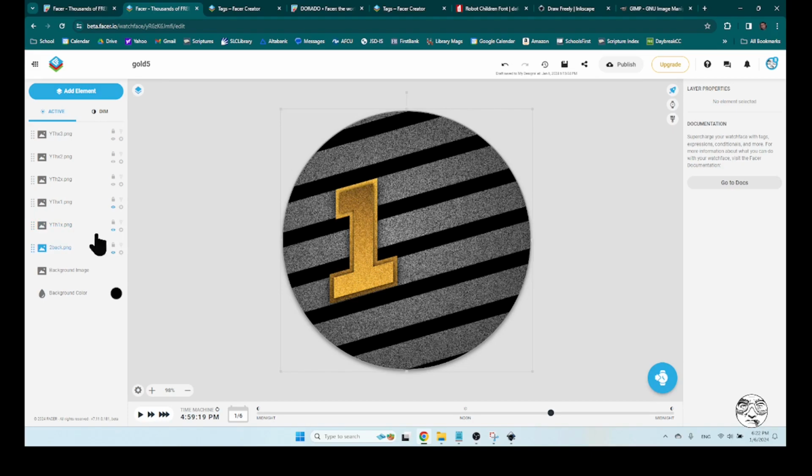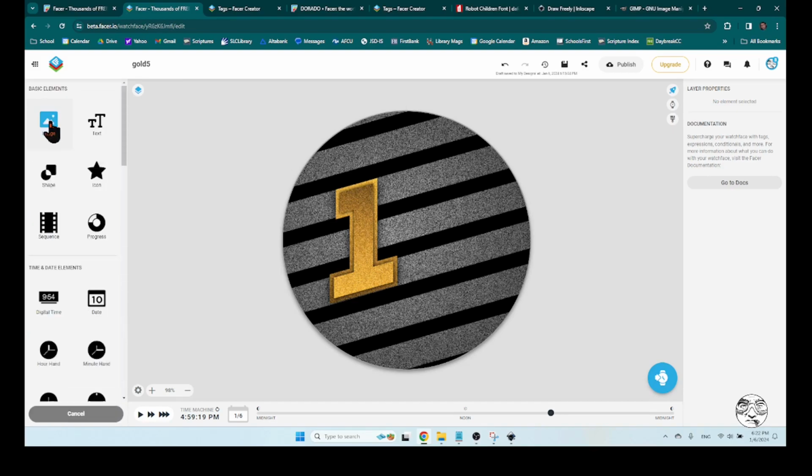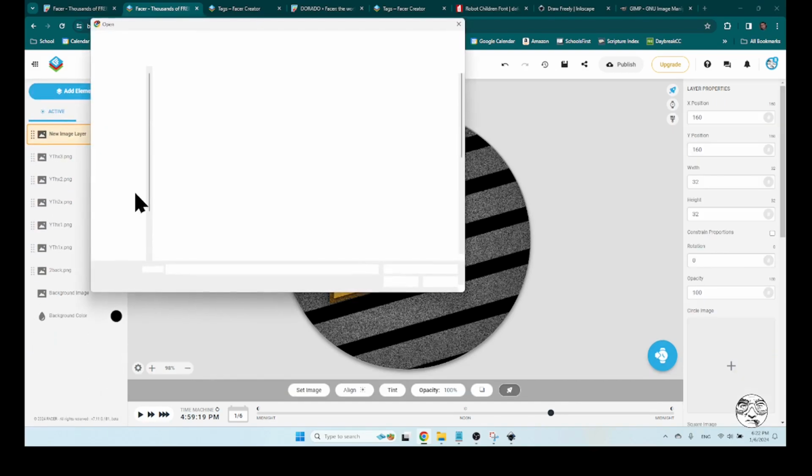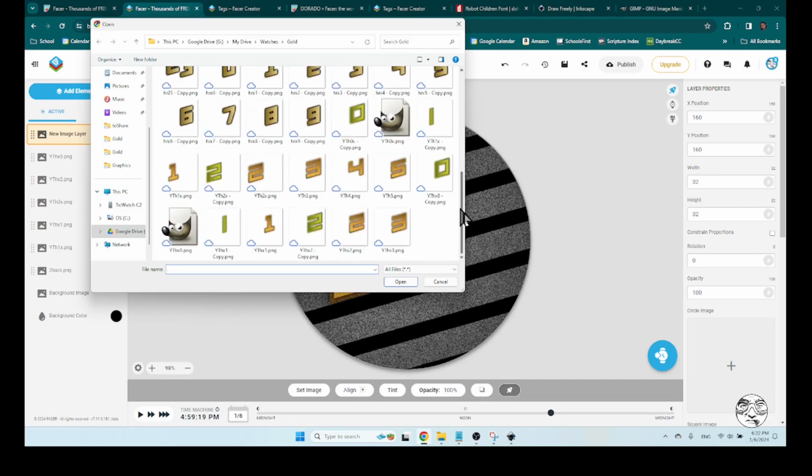We don't have our 3 program yet. We don't have our 1s. We don't have our 2. And we don't have our 3, but that's okay. Let's add our 2 zeros. So I want to have my 0x, so YTH0x. Where are you? Here we go.